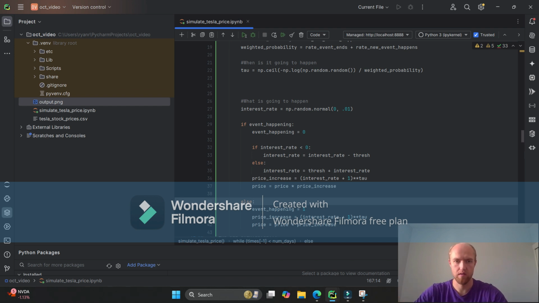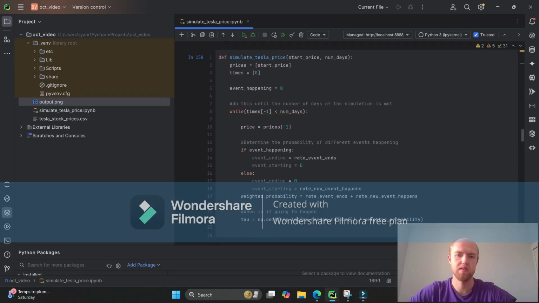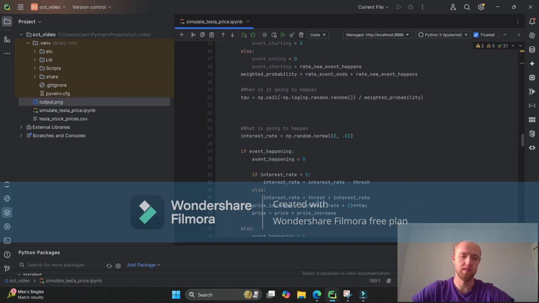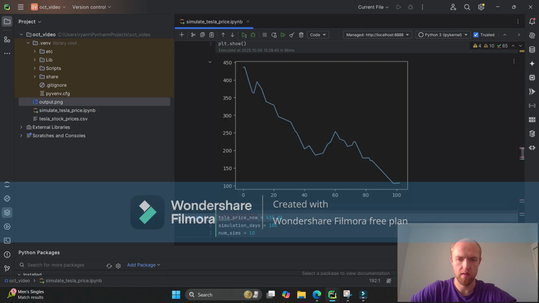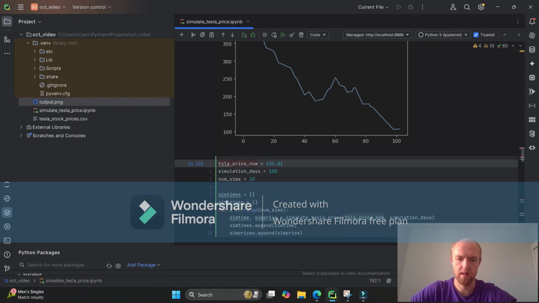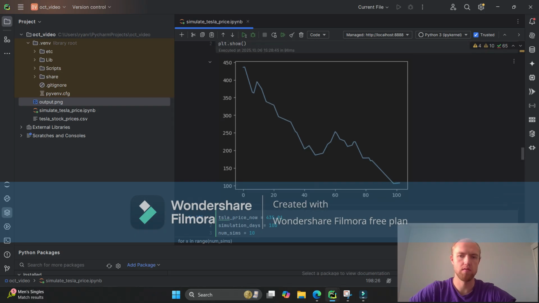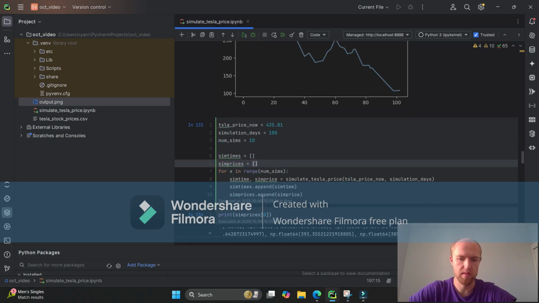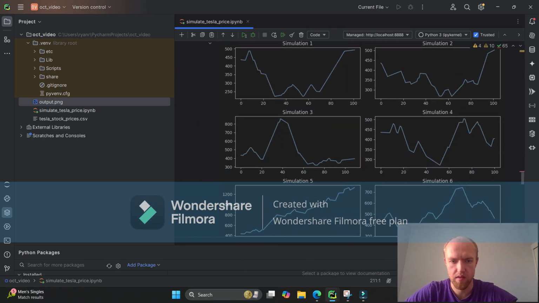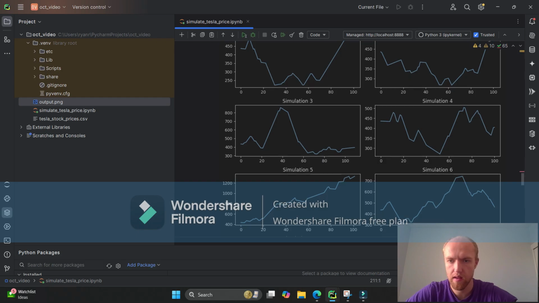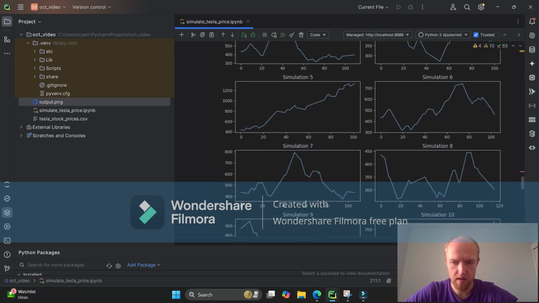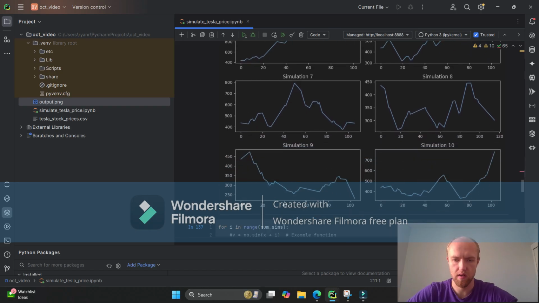Now let's see how it works. We just went over this simulation code, and now we're going to do the simulation. Here we got a lot of bad events in a row and the stock price tanked, except obviously this is only one sample trajectory and many things could happen. So let's try it again, 10 times this time. Okay, we got 10 graphs and we got some huge spiking, some big plummeting. All in all, it's hard to figure out what might be expected for this simulation. So a lot of things could happen.